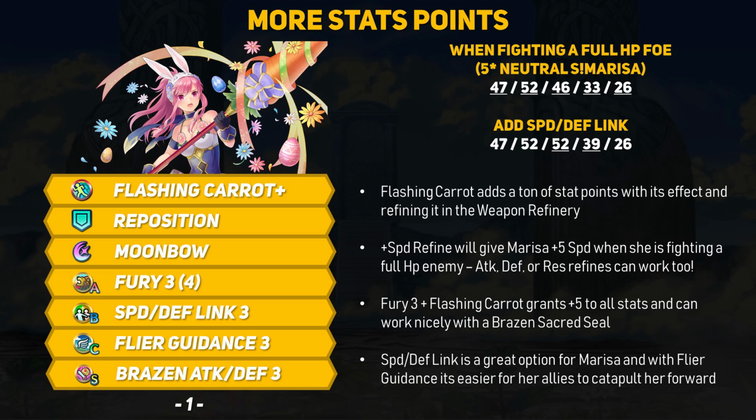Since these are all flat stat boosts or in-combat buffs, we can still add on the Speed and Defense Link buff, which just makes Marisa a speed demon. I didn't have room to show it, but with everything active at once, Marisa can reach 59 attack, 52 speed, 46 defense. She even has a good amount of HP and resistance too.